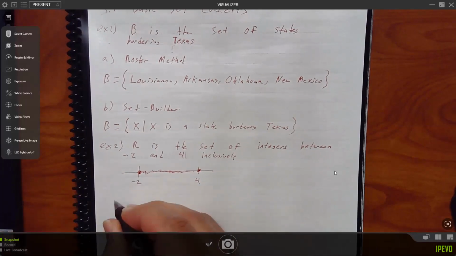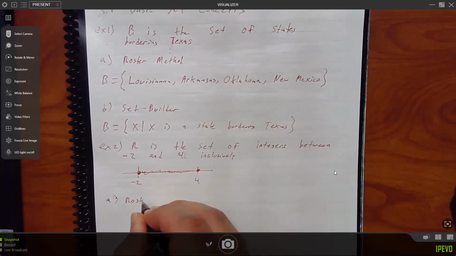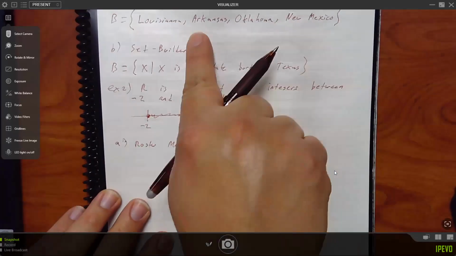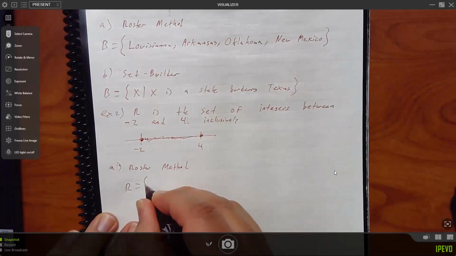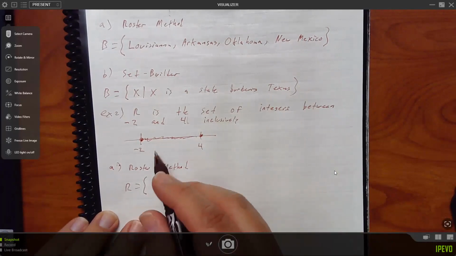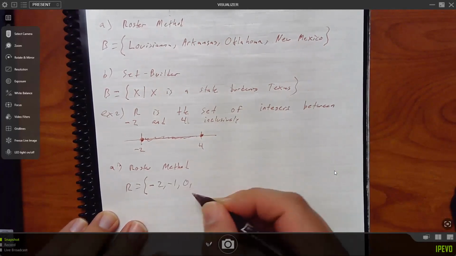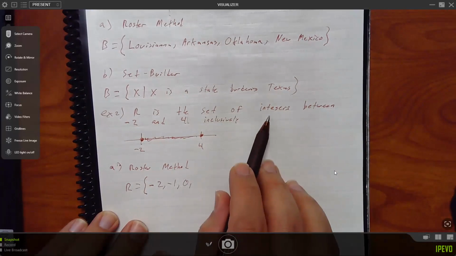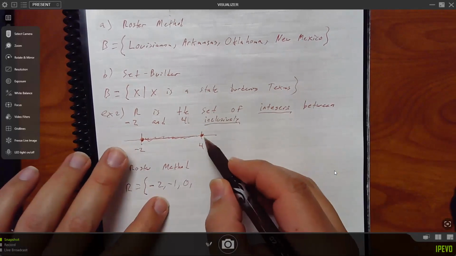Okay. So we write it in roster method. What would be the answer? Yeah, writing it like this. 4 is going to be in there for sure, right? It doesn't matter what order. It doesn't have to be from least to greatest. I'm just doing that because I want to. So you just added the numbers in between. Yeah, just put all the integers. That's the key word. Inclusively means you include the edges too.